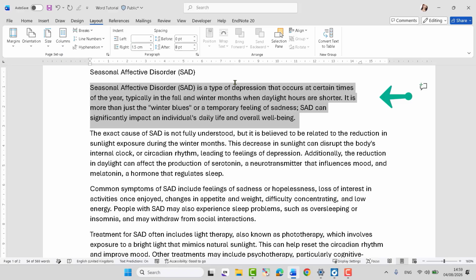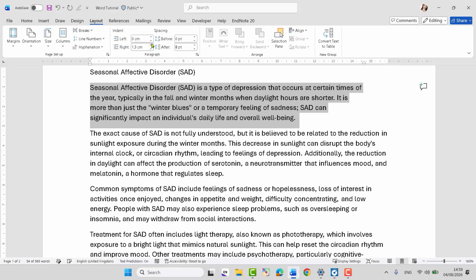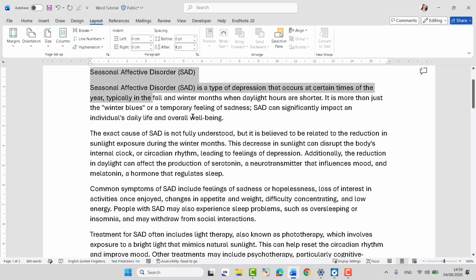So indent, it means we make a gap at the start. So again, if you want to put it back in the same place, either we use the arrows here to increase or decrease, or we can just simply click 0 on your keyboard and then enter. So the system automatically took this measurement unit as centimeter. So here are the most important things.